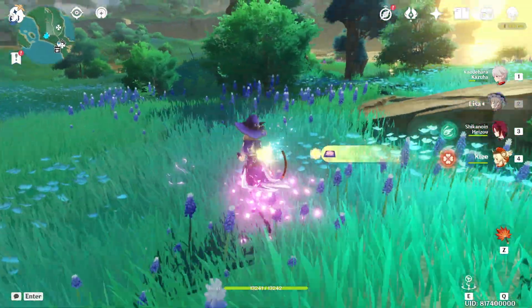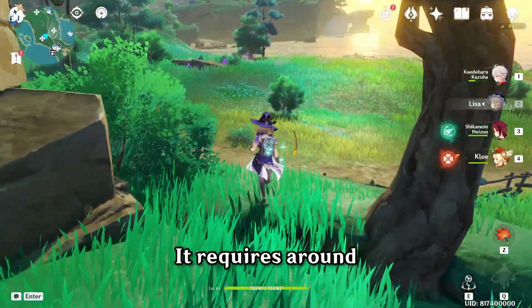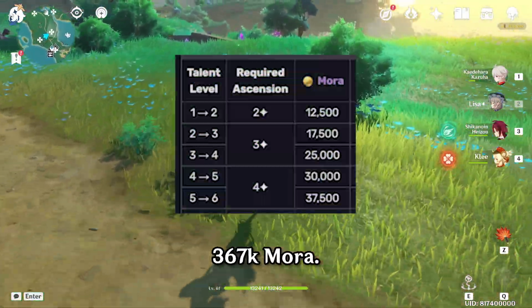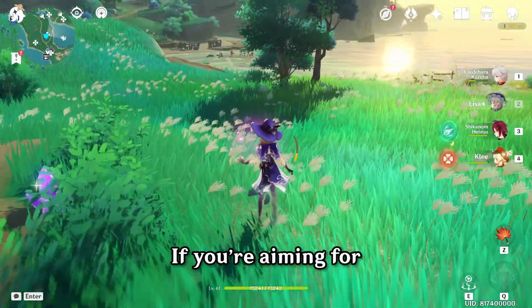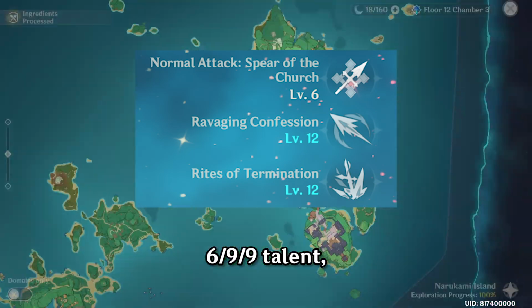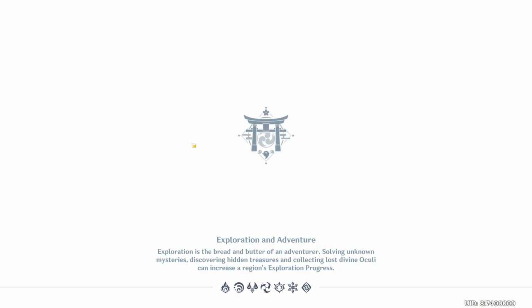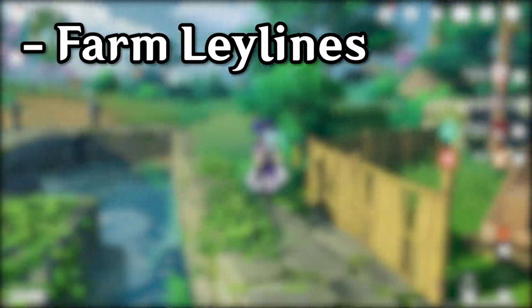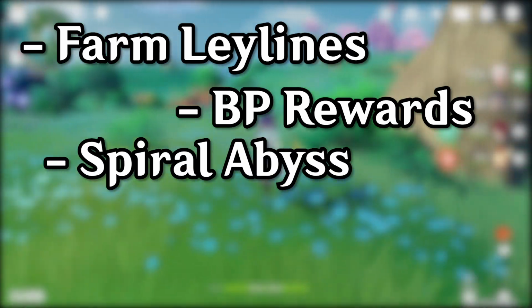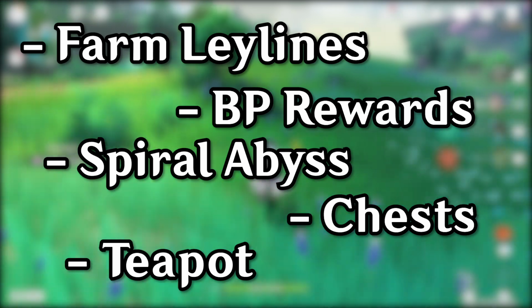For example, to get all of a character's talents to level 6, it requires around an additional 367k Mora. If you're aiming for a level 6 talent and 2 level 9 talents, then you will need around 2 million Mora. The best way to get Mora and EXP books is farming ley lines, doing your battle pass, beating Spiral Abyss, opening chests, and the weekly teapot store refresh.